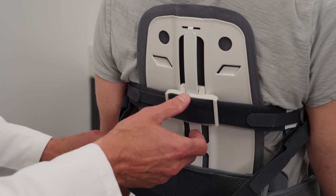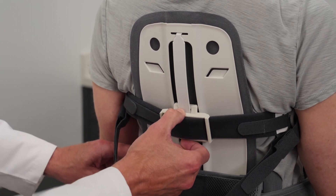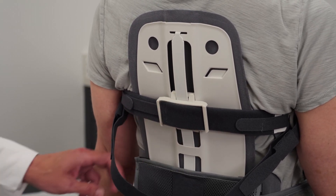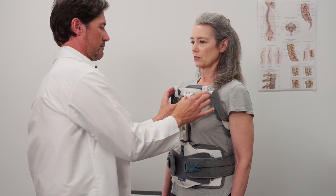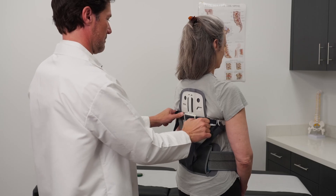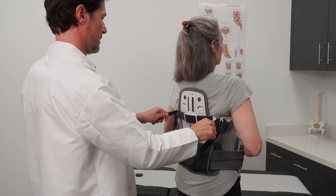One of the things we also wanted to do is have a better restriction of motion, and that's one of the things we were able to accomplish if we look at the components that make up the Align brace as an evolution and improvement from the Jewett brace. It's all of those elements — not only the posterior portion but also the anterior portion and how that sits for the patient when they stand up and sit down — and also being more restrictive on the flexion moment of the spine above the area where the fusion has happened.